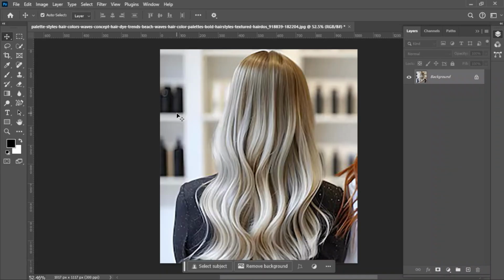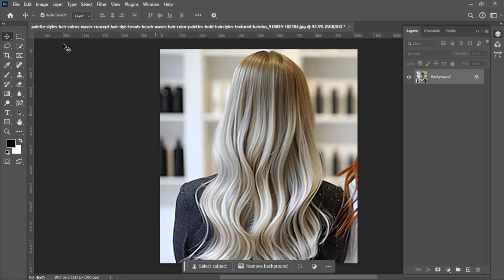In today's video, you will learn how to change hair color in Adobe Photoshop. Today, I'm going to show you a simple and clean way to change hair color inside Adobe Photoshop while still keeping the natural detail and texture of the hair. This method works especially well because it allows you to isolate the hair properly before making any color adjustments, which gives you a much more realistic result.